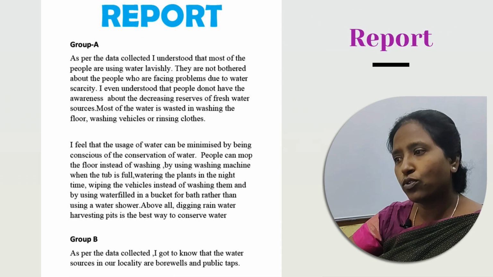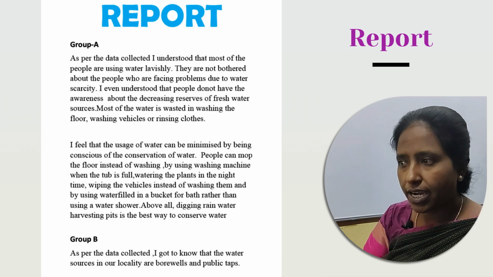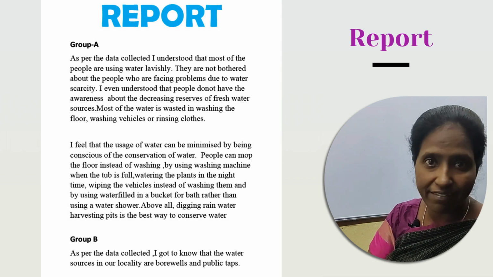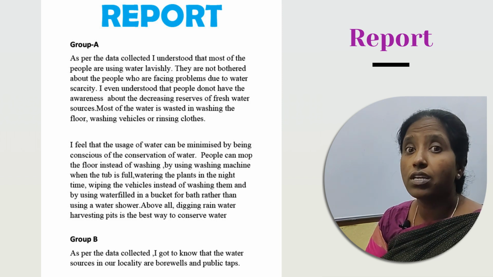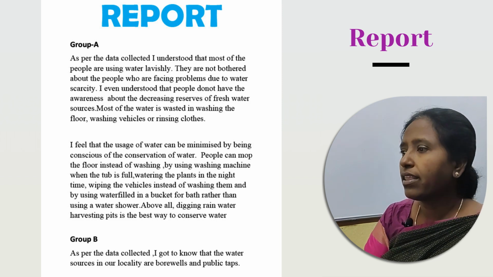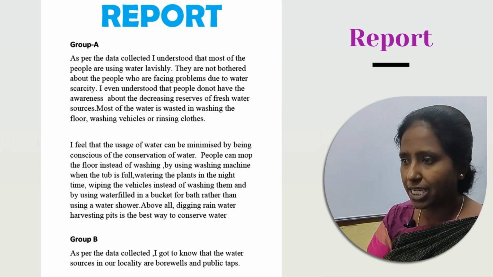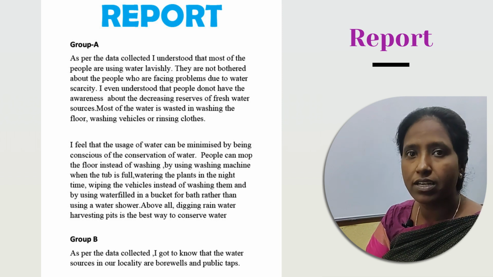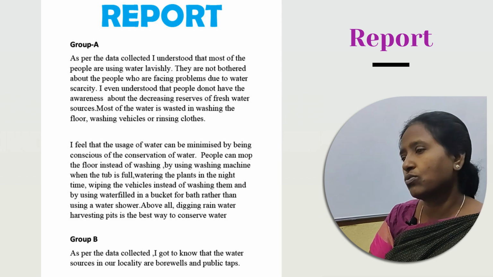And then the report. For group A, the report goes this way. As per the data collected, I understood that most of the people are using water lavishly. Lavishly means without thinking. They are using more than required. They are not bothered about the people who are facing problems due to water scarcity. I even understood that people do not have the awareness about the decreasing reserves of fresh water sources.